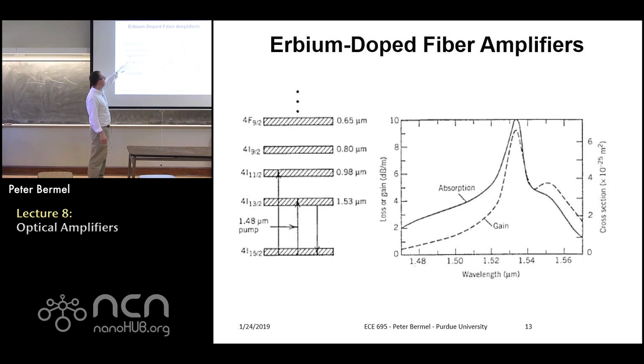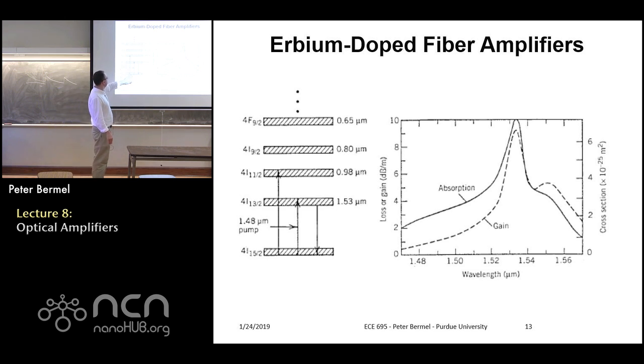I mean, these are all very sharp transitions. They're widened slightly by the type of matrix they're embedded in. For example, if they're embedded in glass, it's probably wider than in a single crystal, but it's definitely a very narrow transition overall.